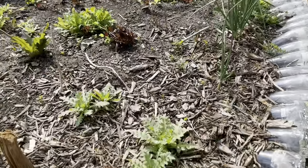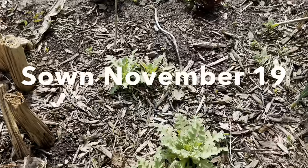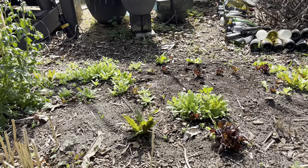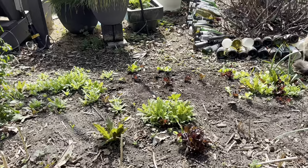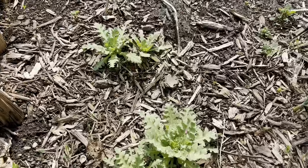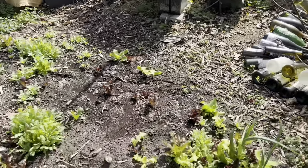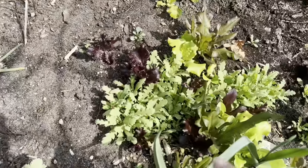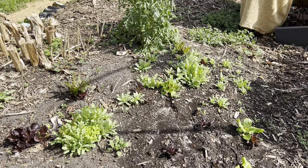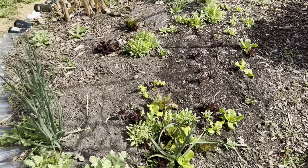Now across the way, these were sown with the seed class we hosted here in November. You can see lettuce — all of this was sown before the holiday freeze, and this is what made it through. Not a ton, but we've got nice poppies forming, a fair amount of lettuce made it through, and lots more poppies throughout. We definitely had better coverage from the beginning, but I'm pleased to see how much has made it without being over-seeded from the holiday freeze.